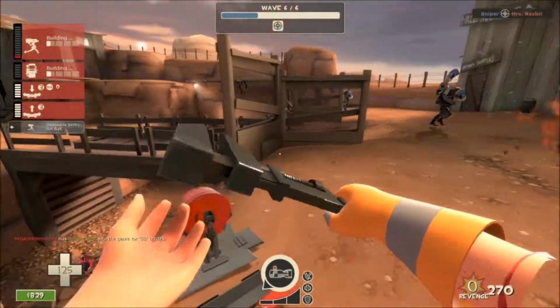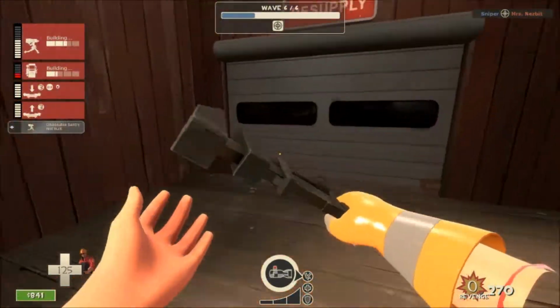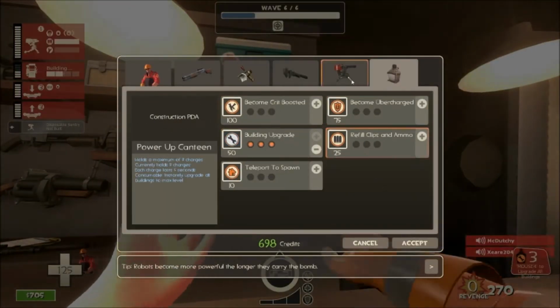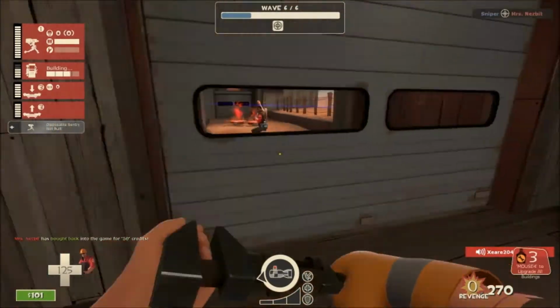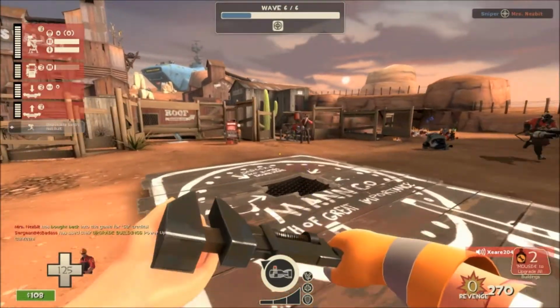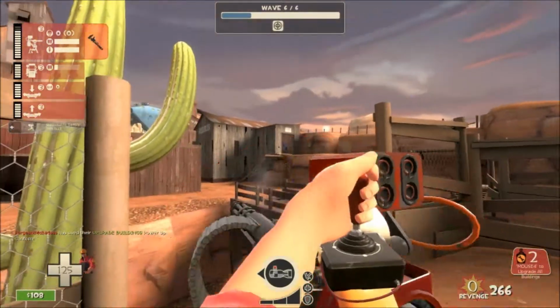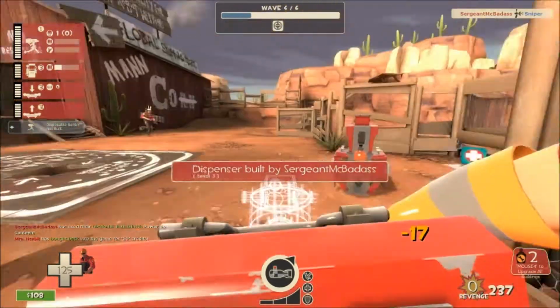Anyway, here's another great spot on the map. It covers the entirety of the right side, and here I forgot to buy my upgrade canteens. You want to make sure you always have some of those. Anyway, this spot's pretty good because on the right and the left side you're covered by walls, and it offers pretty good protection against anything, but since nothing's really on the right side, and since the bomb is on the left side, I'm going to move my sentry over there.